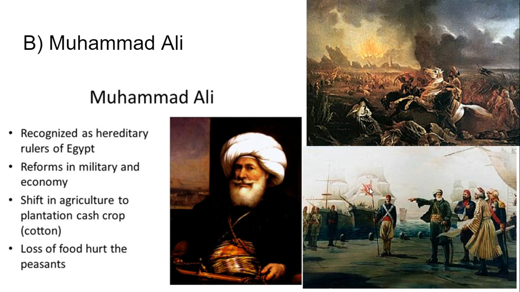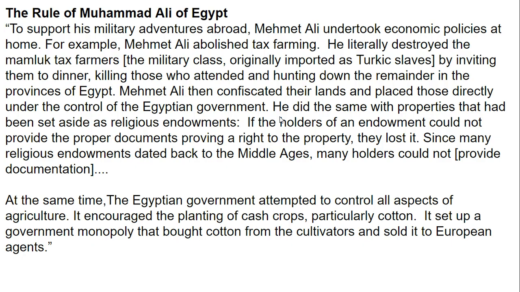He's going to keep building a modern European style army and navy. He's going to shift production of Ottoman agriculture to cash crops in order to make more money. And although this did make Egypt more dependent on foreign sources of grain, it significantly increased their income and allowed him to finance his own private army, which he then used to defeat the Ottomans in combat. And although he still remained a vassal of the Ottoman Empire, in practice he was mostly independent. And during the various wars of the 1800s, the Ottoman Empire would have to ask the Sultan of Egypt to help them militarily. So here's the rule of Muhammad Ali in Egypt.